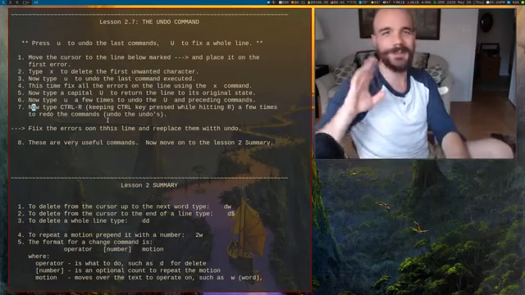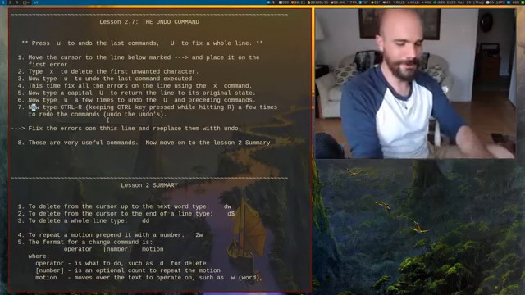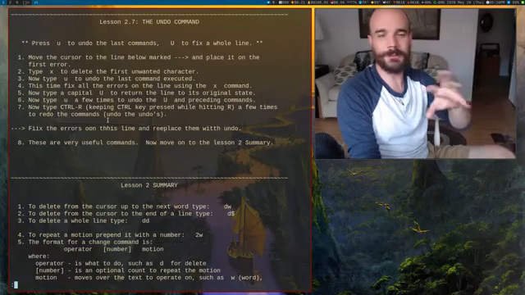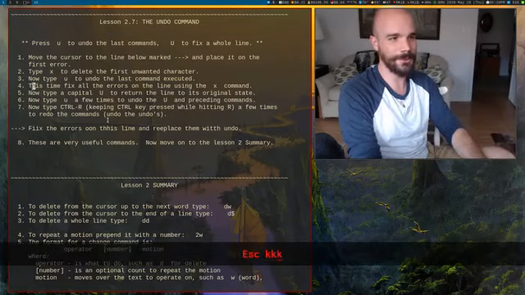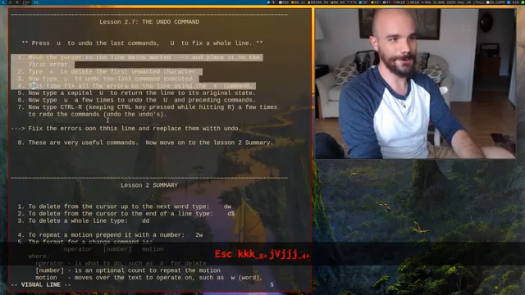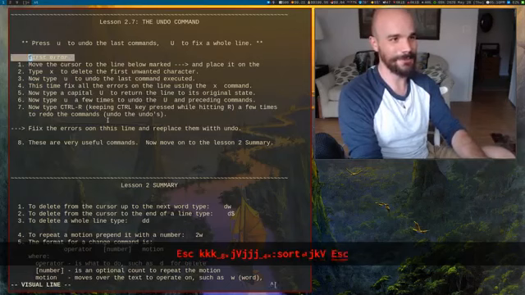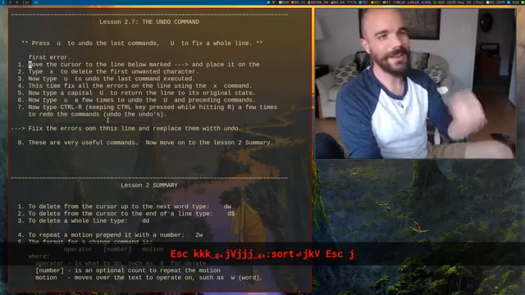There are also some crazy things about Vim that I always forget. You can type in, so, we remember colons are where you type in Vim commands. Which ones have we learned? We learned sort. That's a pretty sweet one. Yeah, this line moved up here, but all the other ones are sorted by number.